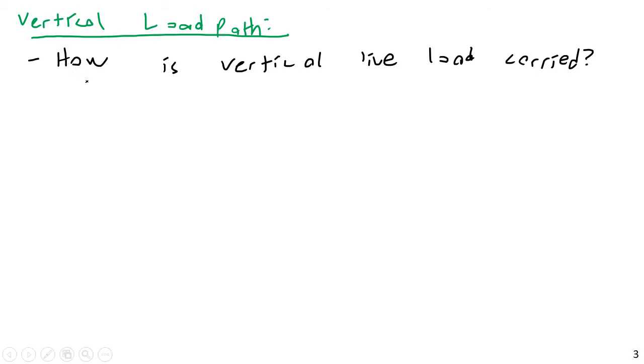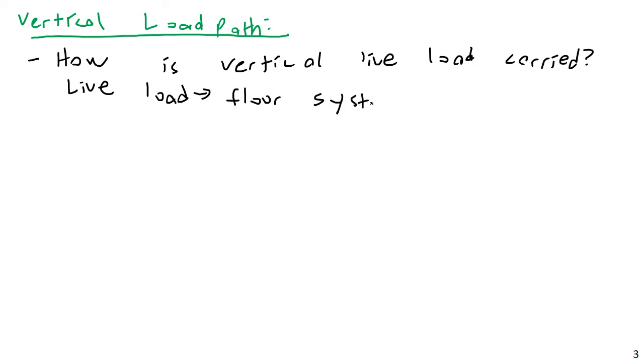So where does the live load first go? Live load is first generated by everything in here that's movable. But what's the first element in this room that gathers up live load? Carpet. We could say the carpet, yes. I would almost consider the carpet itself to be live load, but I would say the floor, particularly the floor slab. The floor system is what first captures the live load.